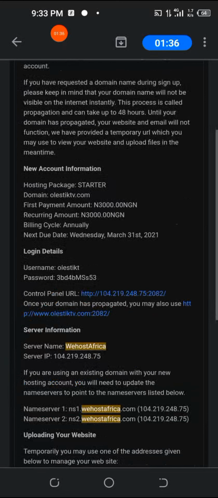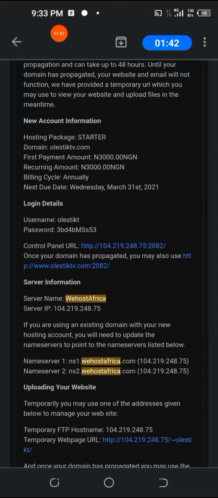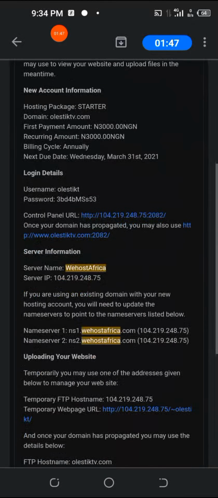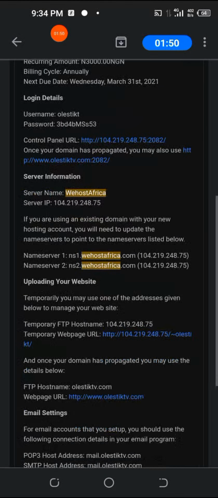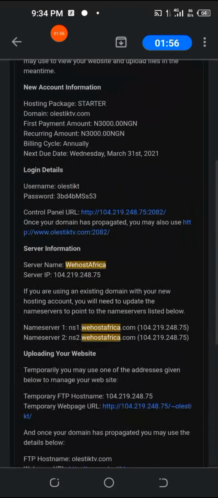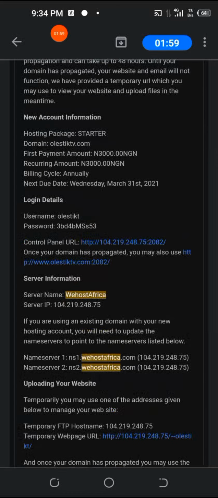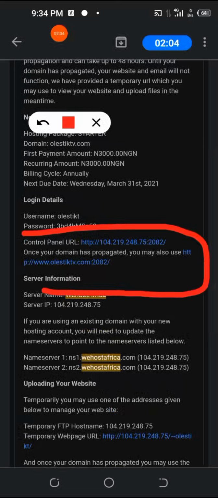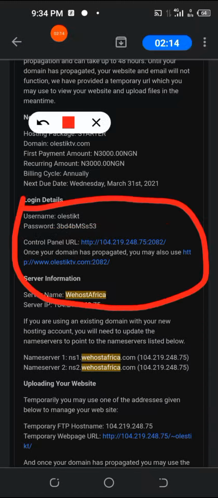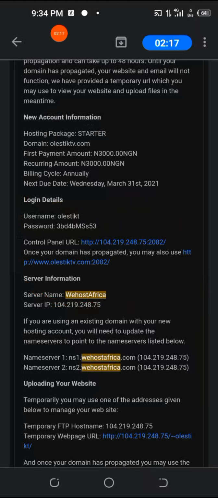I told you that you can only have cpanel when you have purchased a hosting package. Without the hosting package, you will not be able to have a cpanel account. And it is the hosting provider you purchase the package from that will provide the login details for you to log into your cpanel, which are the information you are seeing from this username up to here. So information like this will be forwarded to you.